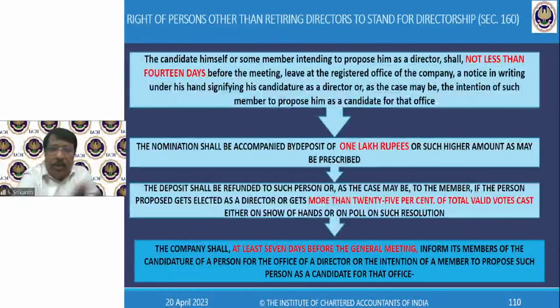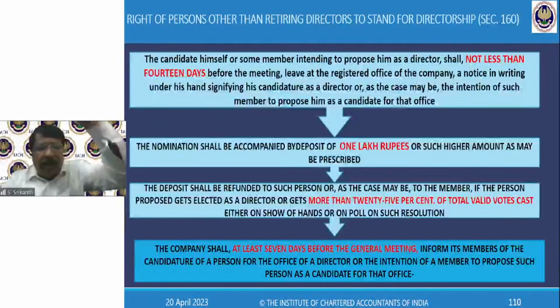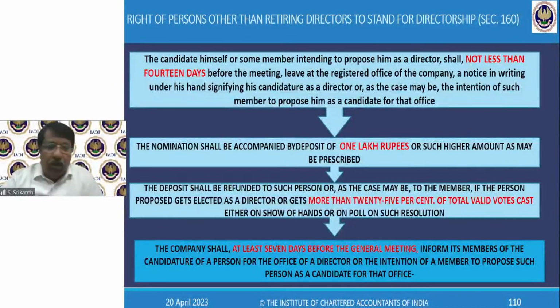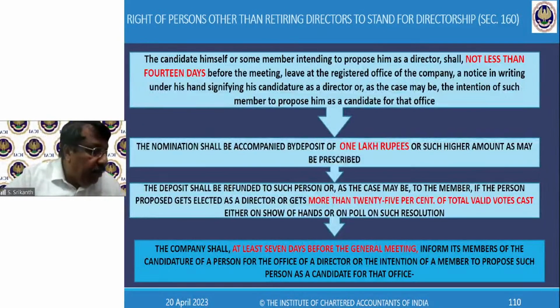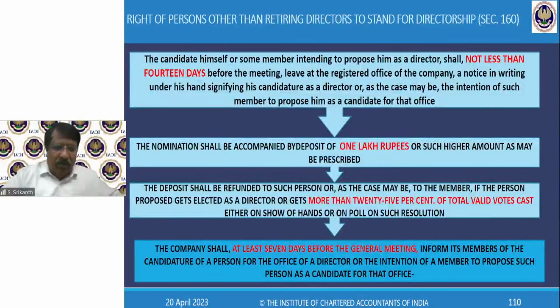Please note, there is no condition that a person to become a director of a company should be a member. I'm repeating, there is no condition that a director should be a member, or that only if he is a member, he can be proposed as a director. No. A non-member can become director. There is no compulsory owning of shares. There are some DIN questions. I will come to it once I complete this part.